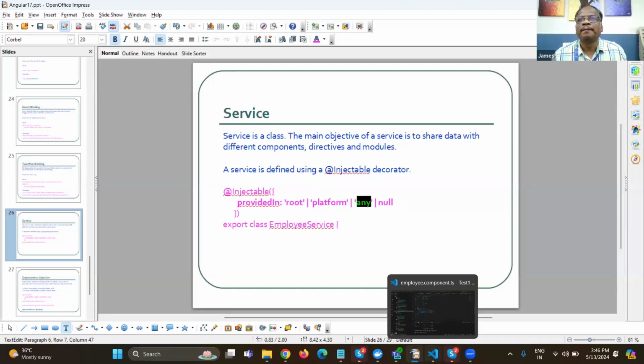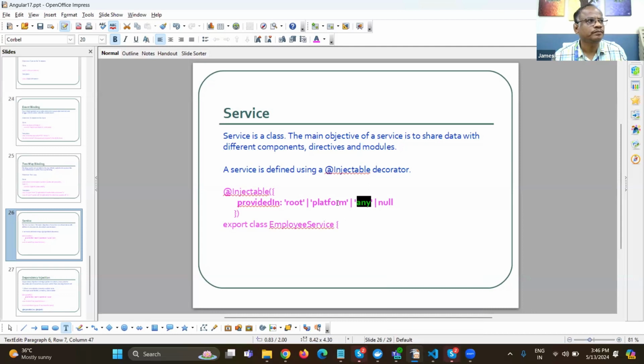With null, the singleton concept will not be used. Actually, what they have mentioned is that in upcoming versions, the first time you create it, the singleton will be available, and when you call it from another component, a second one won't be created. The existing one will be reused. Did you understand?